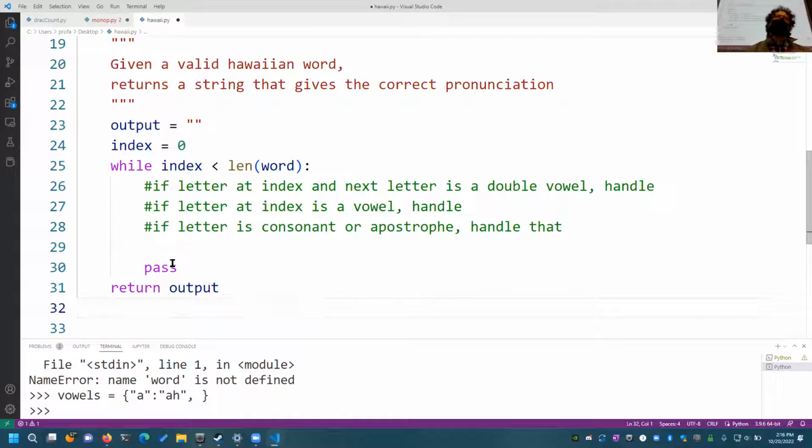The idea here is that rather than using the for loop to automatically iterate over something, you're going to be using the while loop to manually iterate over it. So you'll have to increment index by however many characters you're reading. In the first case, that'll be 2. In the second and third cases, it'll be 1 because you're reading a single character.